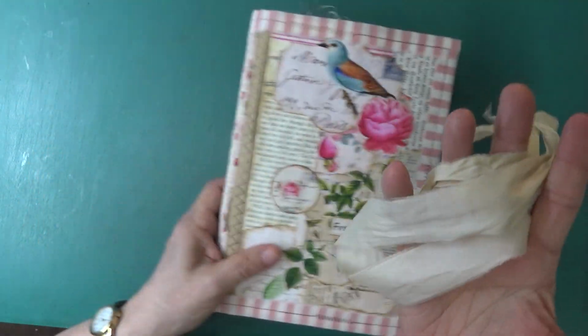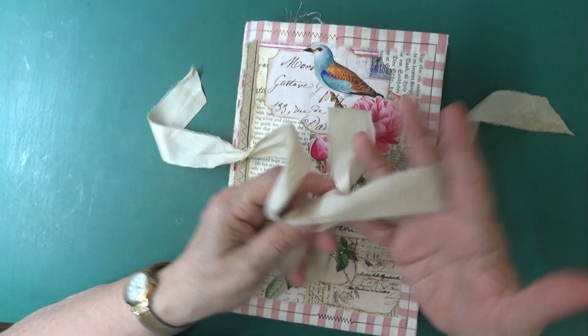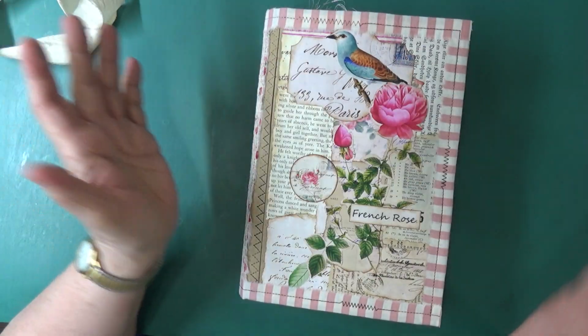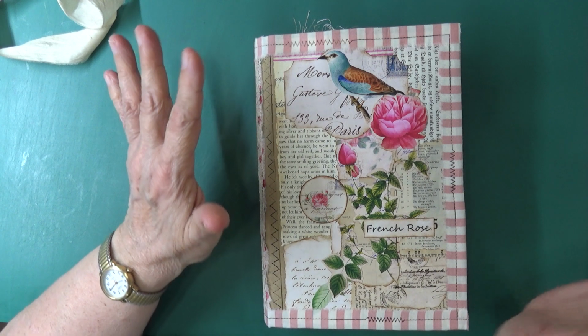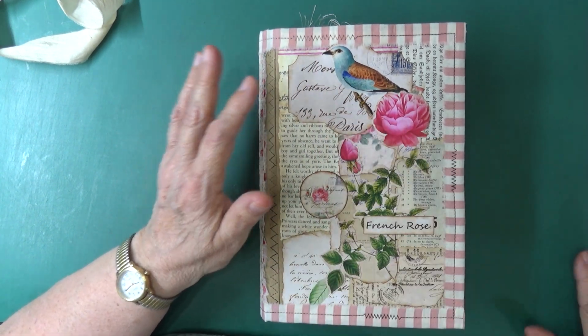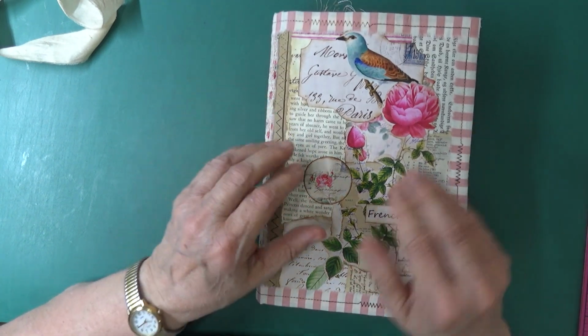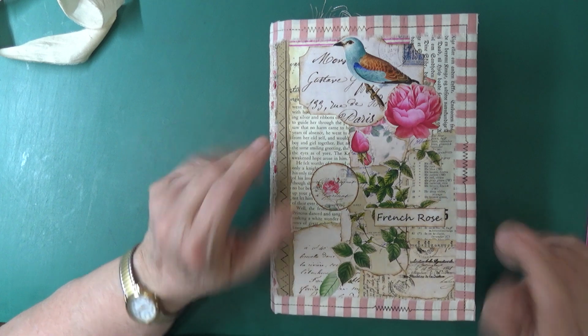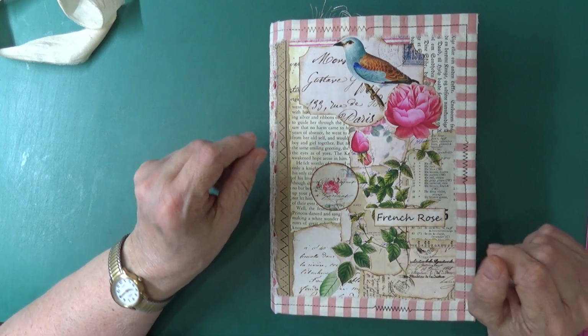Okay, I have just tied this with a pretty cream sari ribbon. Here again, mostly what I have used is the digital kit La Vie en Rose. And it's a tailor-made journal, and I will put her links below. So you can go and check out Lorna's stuff.